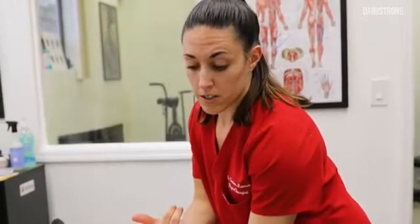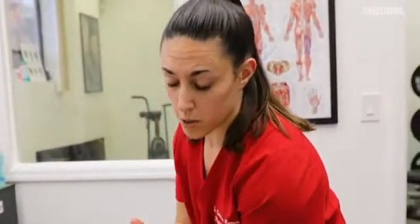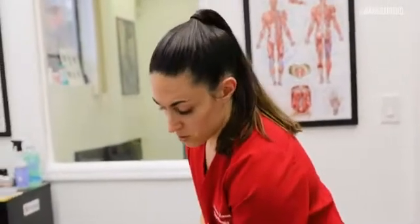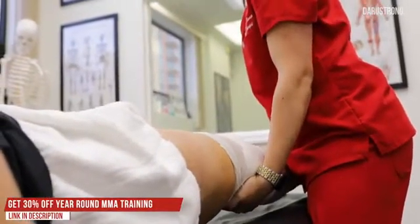Do some passive range of motion now. Passive range of motion is when someone else is actually doing the range of motion for that person. Active assisted is something we'll show in a little bit with the heel slide that Phil's done. That's the use of something else, maybe another body part or a band or a rope, to actually do the motion. And then he'll eventually go into active range of motion work. So I'm just going to try and passively flex it and then extend it. Give him a little traction there too.